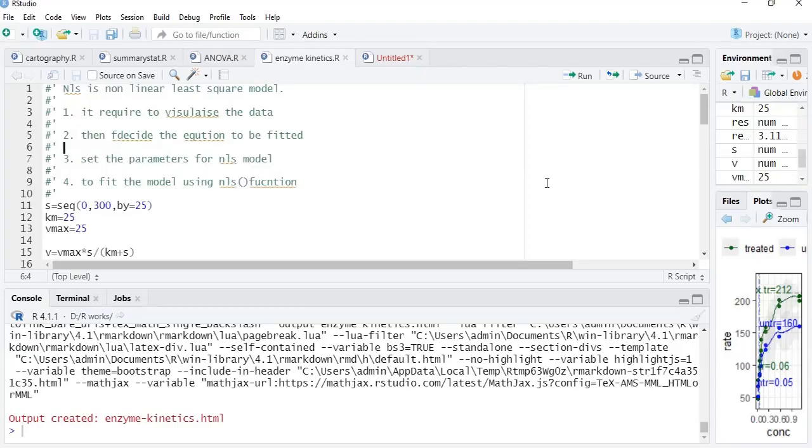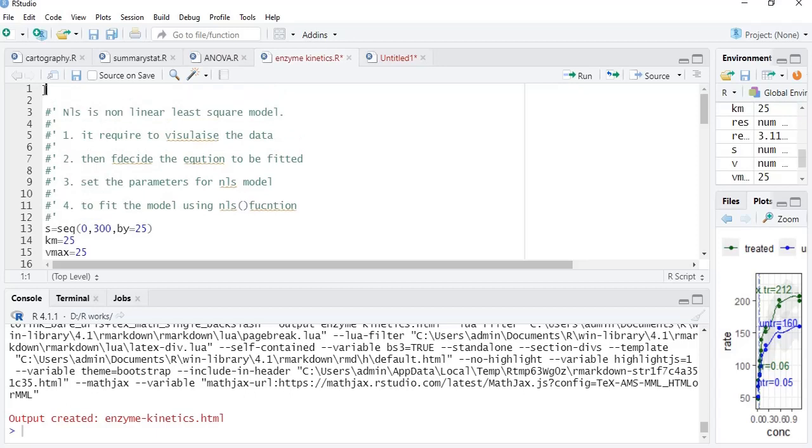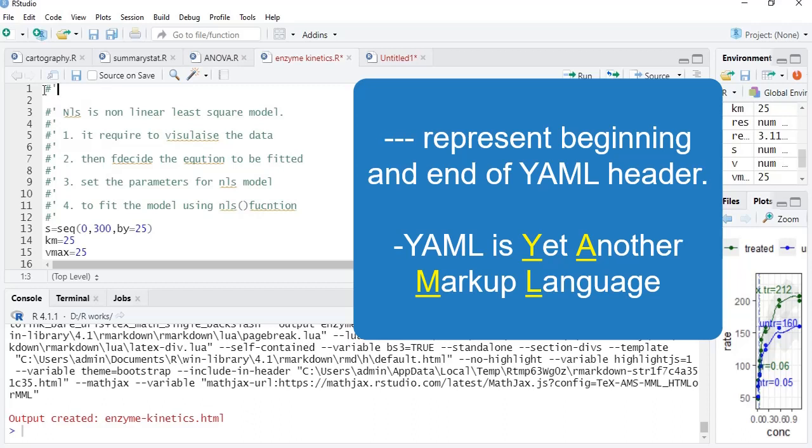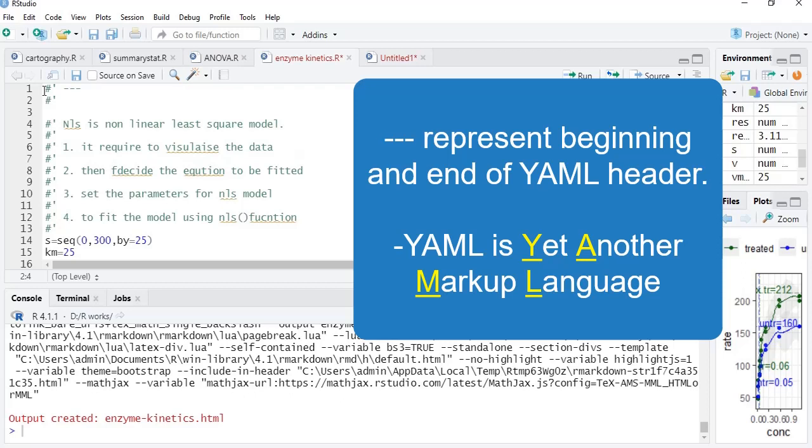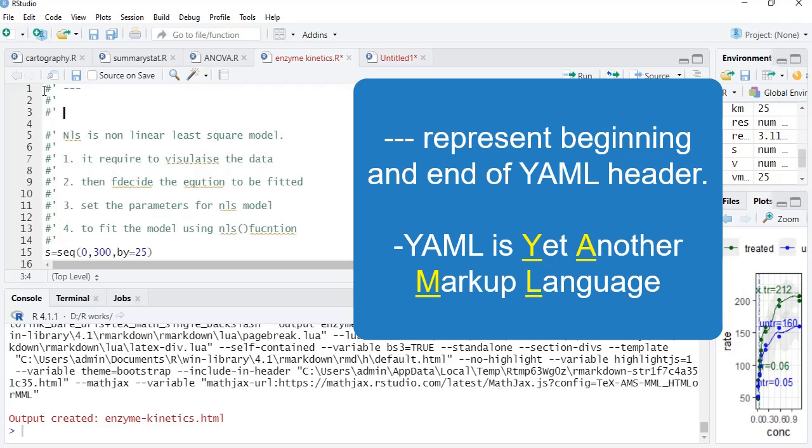Now we will add a title to the document, and I'll put again hash and that single inverted quote and 3 dashes. This is the beginning of the YAML header. Remember, this is the YAML header. I will put a new hash again and another new hash again. Here I will put these 3 dashes again to signify the end of the YAML header. Okay. Don't bother much about this.